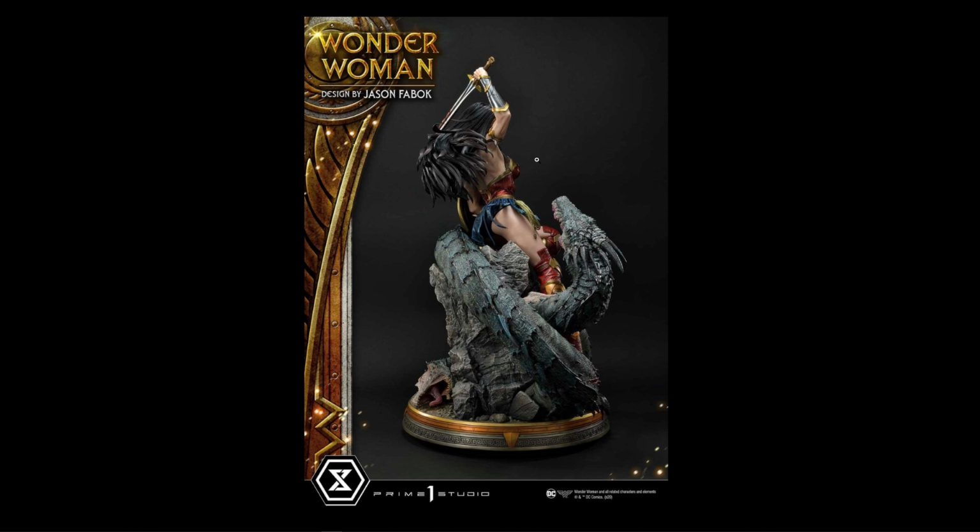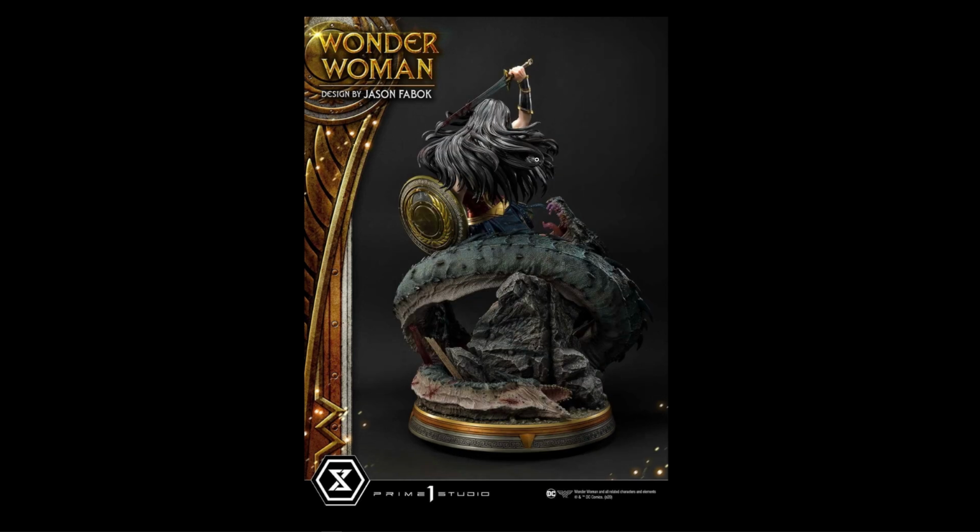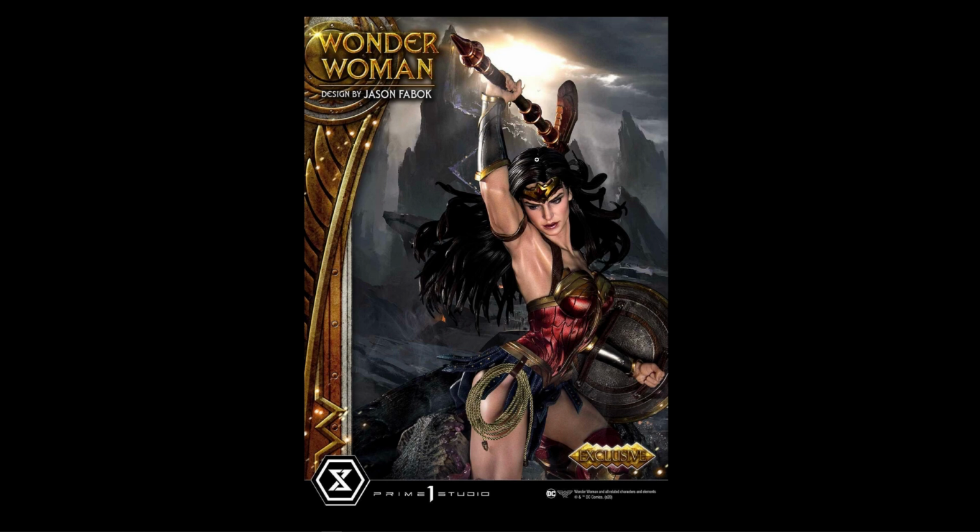I have a Prime 1 Batman right in front of me, and good Lord almighty. It is just absolutely amazing how massive and how beautiful these pieces are, turned around in such a short time. The paint app is done almost to a point where it is as if each and every bit was painted separately with the most careful care. I don't know how to explain it. You can see the detail in his scales, the texture. That quality is what you get with Prime 1. Their final product releases are just damn near perfect. They barely change. There are going to be some minor differences in paint colors and paint apps, but from prototype to final product, the sculpt is usually about the same.